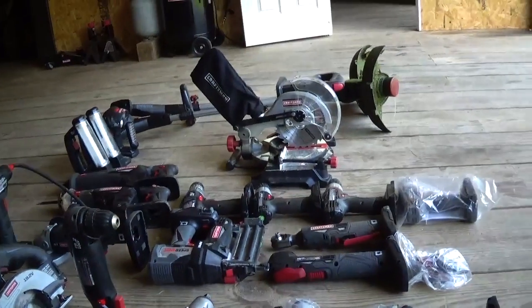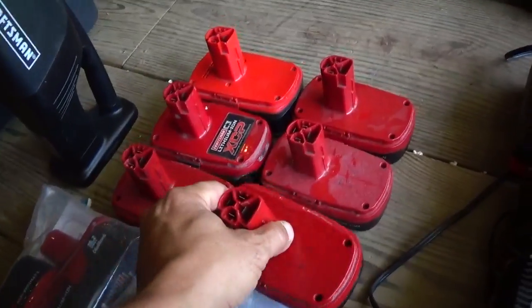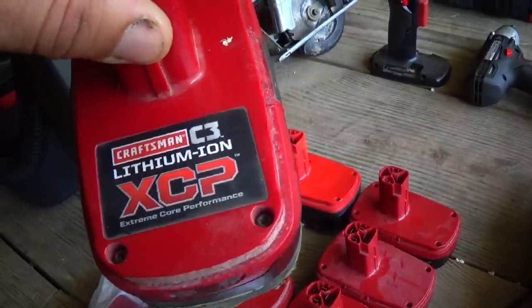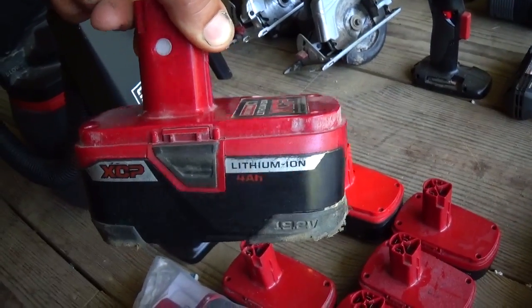They work fine in the weed eaters. They work good in them. They don't get overheated in the weed eater. As far as the XCP, this is the larger battery. Here is a double stack.